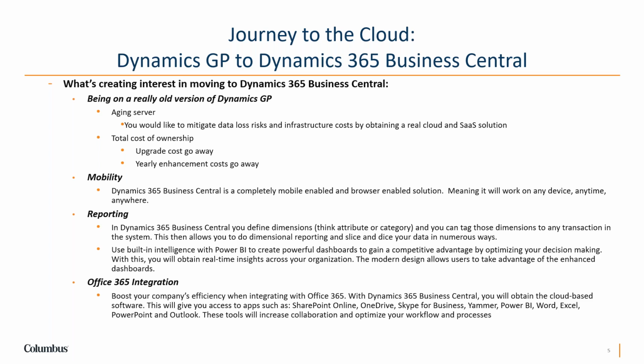The other big one I wanted to talk through is the Office integration. So Microsoft has, I think this is a big one that a lot of our clients are liking. You can integrate your Office 365 tenant, so if you're on Office 365, you can connect that tenant to your Business Central tenant, and right from in your Outlook, you can do quote to cash on the sales side, as well as transactions on the payable side. So if a vendor sends an email to you asking you the status of an invoice, you can do that inquiry right from inside your Outlook. You would not have to go launch Business Central, and then you could respond.